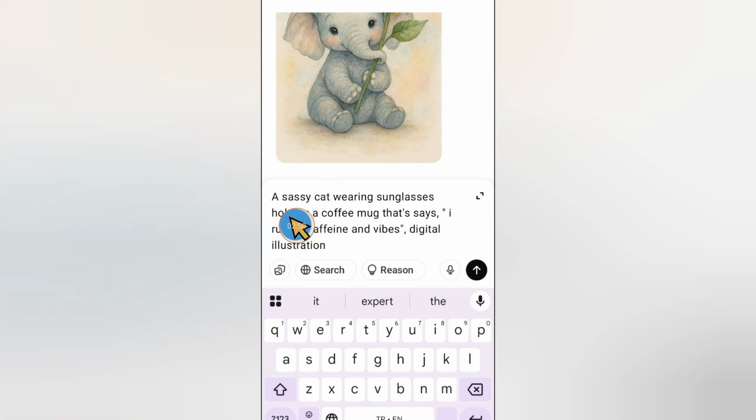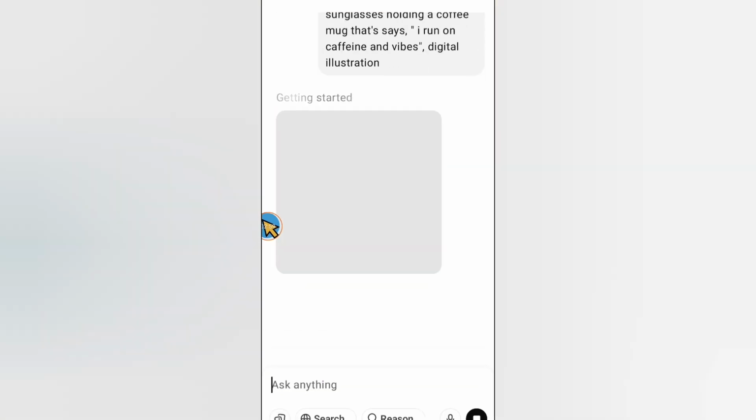Then we're going to click here to generate. Okay, let's see if it's going to generate. As you can see, we're going to give it another 5 minutes or so to generate. Remember, on a free version you have to wait. That is something I have realized with ChatGPT and also many other AI tools. If you are on a free version, you have to be patient.